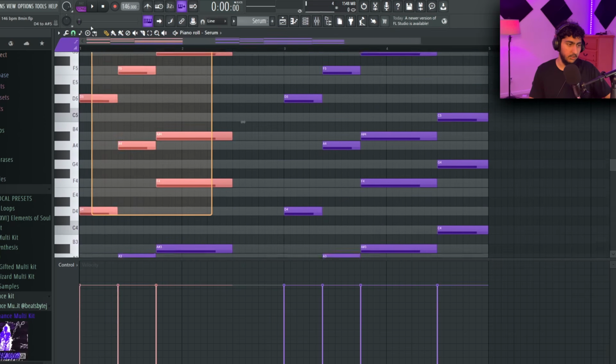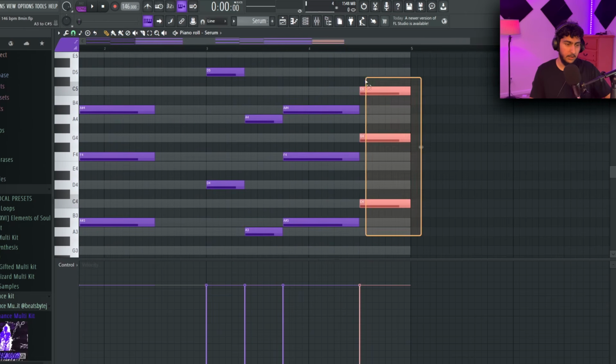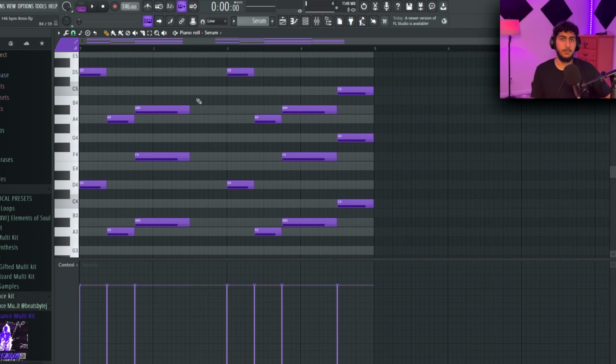And just using those, I built some chords on top of it and then copied it over to the 2nd half here. And then I also just threw in the 7th note in the scale too, just to lead it back in and add a little variation to this pattern.